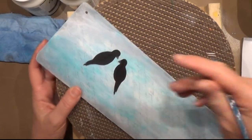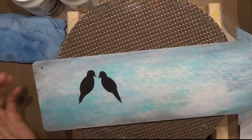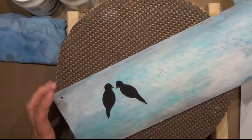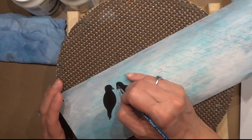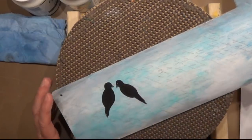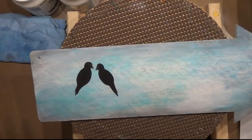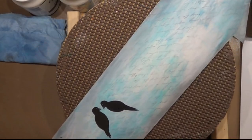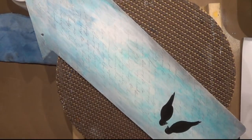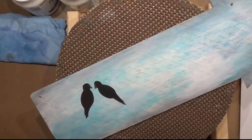There's not too many elements to actually paint on this, so you don't have to do too much. I'm going to add a little bit more white to that dark gray, and we're going to put a little eye on them. You don't need a bright white line on there, so don't give them a bright white beak. Messed my black up there, so let me fix that.